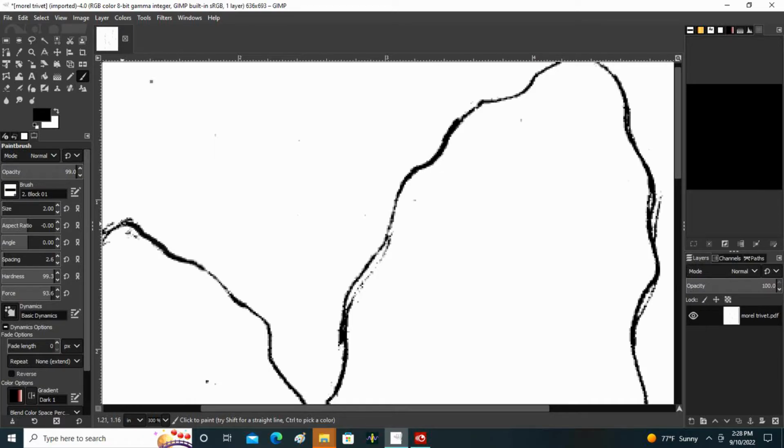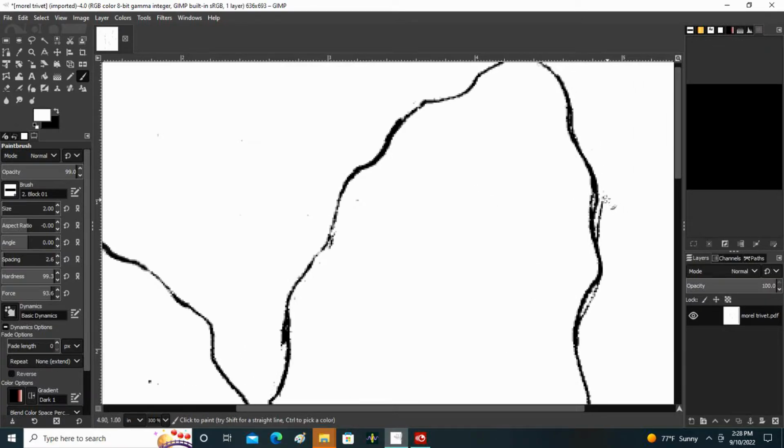As for getting rid of the extra markings, like here, I don't need that. This little arrow up here that goes between black and white, I'm just going to click that, and now automatically I have white, and I can cover over and fix some of the mistakes that I made. Let's see, I need to get rid of this and clean it up a little bit.